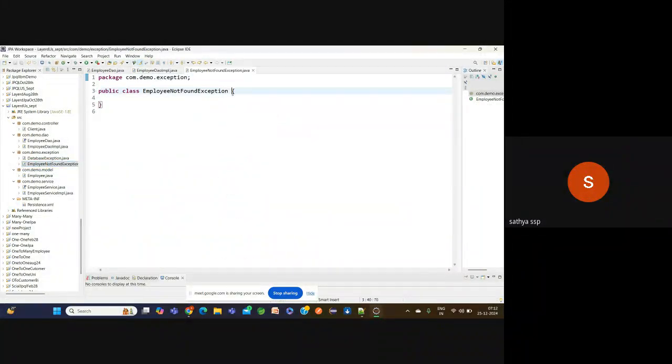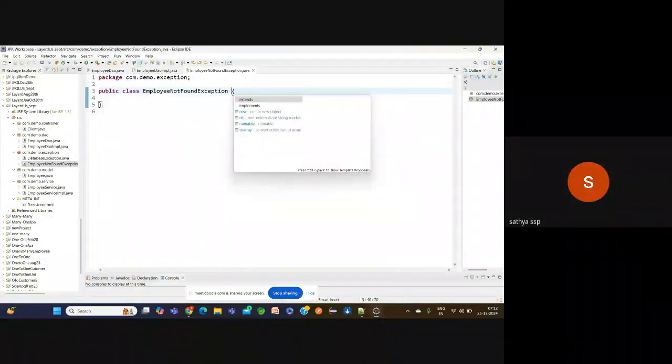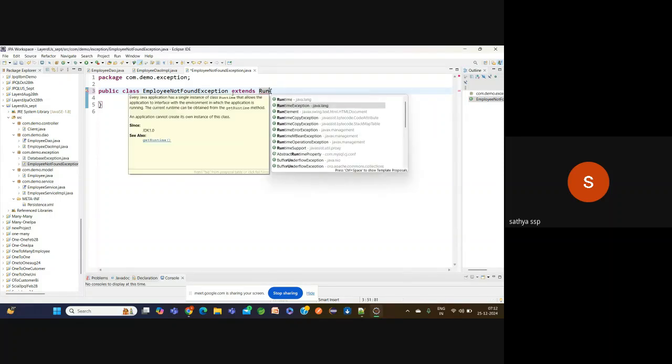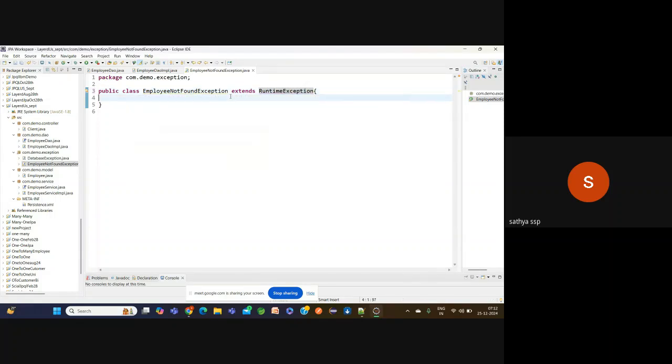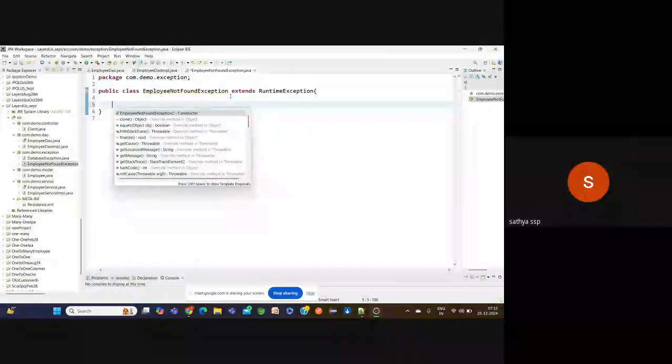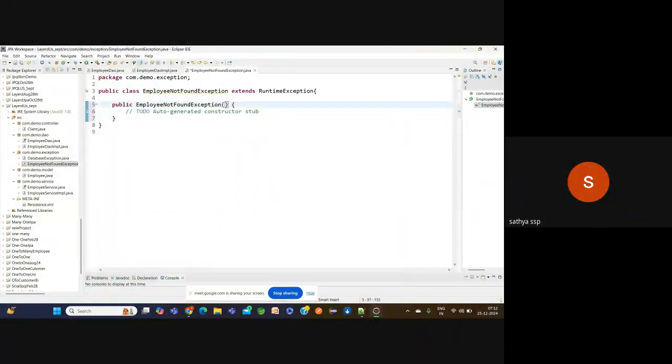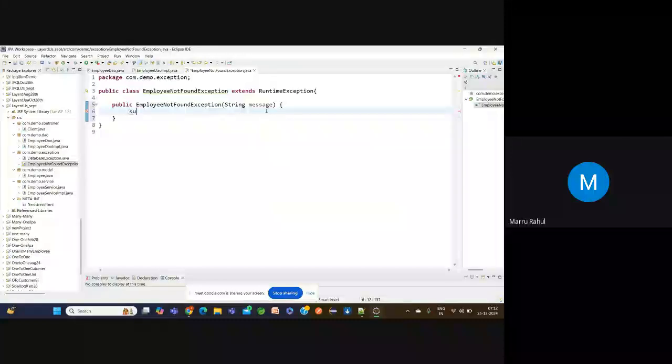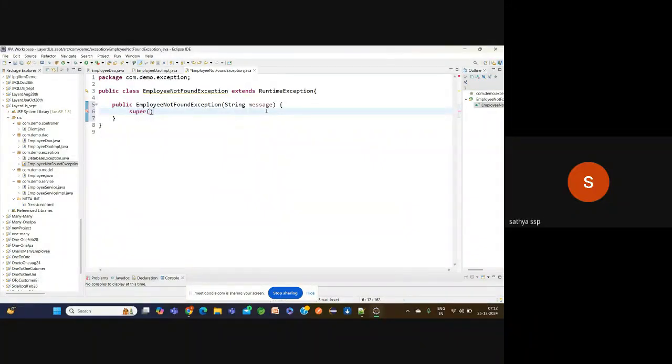Here the DatabaseEmployeeNotFound exception is also not completed. Right now it is implements, but it's going to be extends RuntimeException. Now here we need a one-param constructor, a String message. Now super(message).